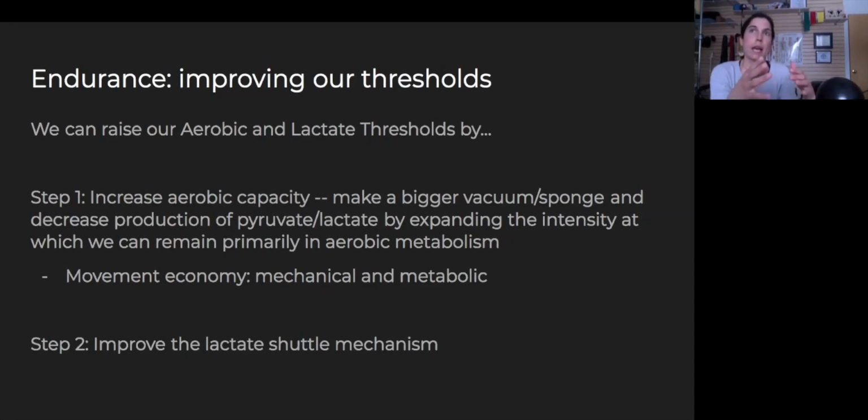So this means that if let's say your MAF is a 133 heart rate, and you do your aerobic capacity training, your zone 1, zone 2 work at that 133 heart rate, you can actually get faster at that same heart rate. Or you can do more aerobic work into higher intensity. So maybe you'll be at your 133 heart rate, but you can start to climb, right? And go up a mountain and still stay sub aerobic threshold.